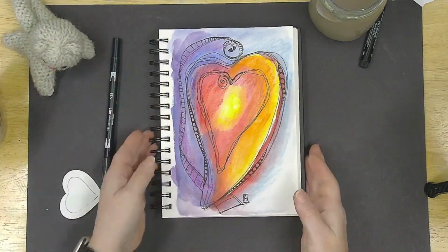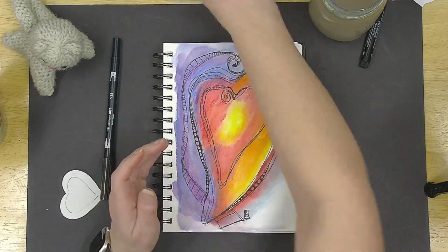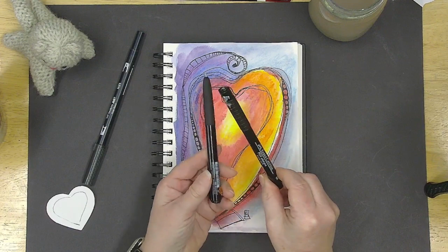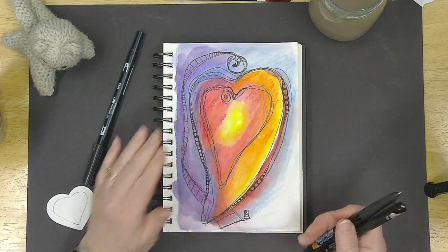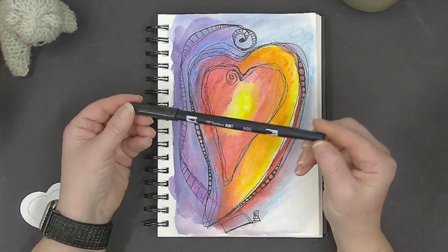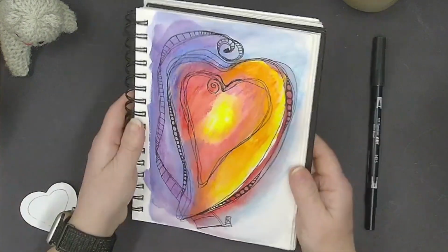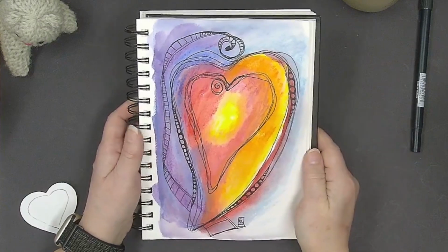I hope that this was a fun, quick, easy little lesson that you learned something from. We just used Caran d'Ache Neocolor 2s to put our color down. We tried to use fine liners, the Pitt Artist pen and my Signo Uniball RT1 pen, and found that they didn't like coloring or drawing on top of the wax pen or wax-based pastels. We used the Tombow water-based pen to do our doodles. Keep the doodles simple. Don't go too overboard if you don't have the time to do it. Let's just enjoy and embrace the fun and wonkiness and go out and do something creative.